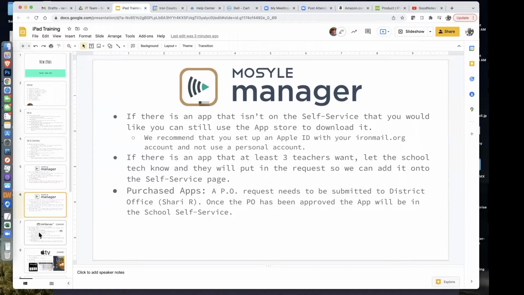And then if teachers are not using Mosyle, should they be, or is it okay to just free for all download? Well, I know it's not okay, but it is the nature of, yeah, I understand what you mean. We prefer them to go through the Mosyle. If they don't and they download an app that's questionable, then they are responsible for the apps they install personally on their own devices. Okay. Thank you.